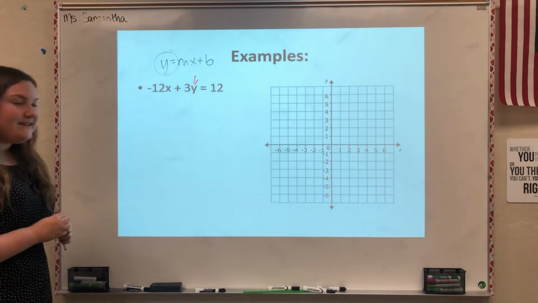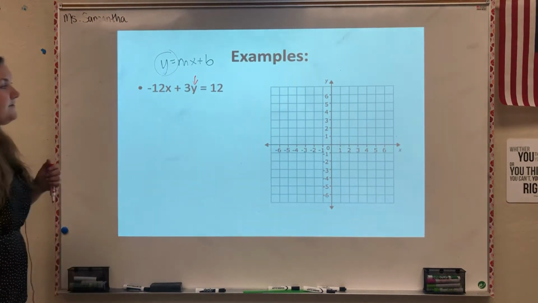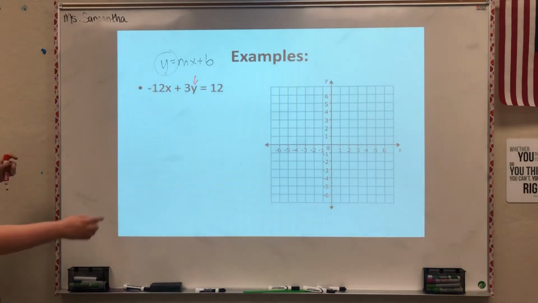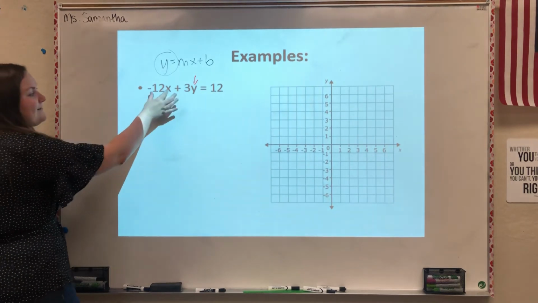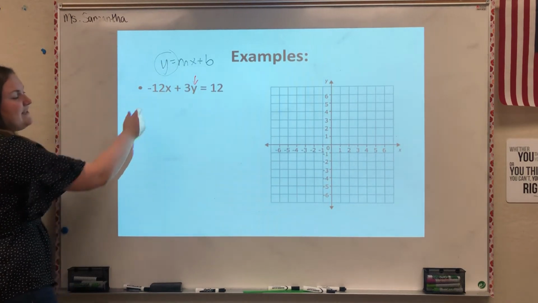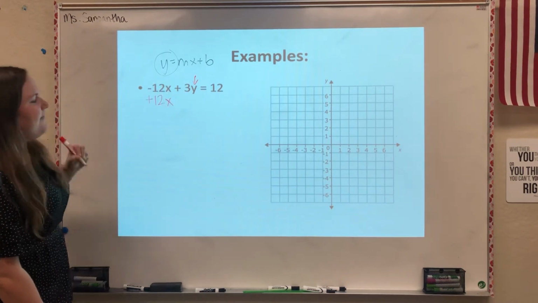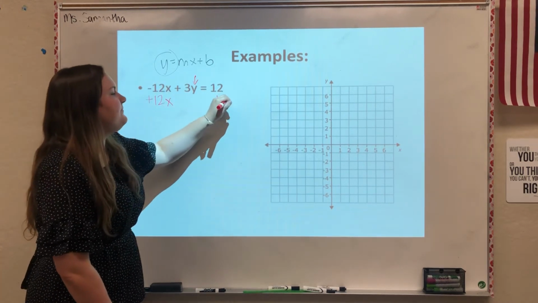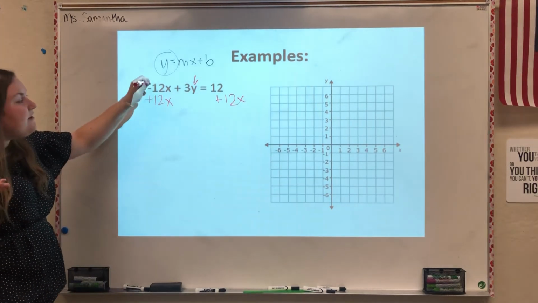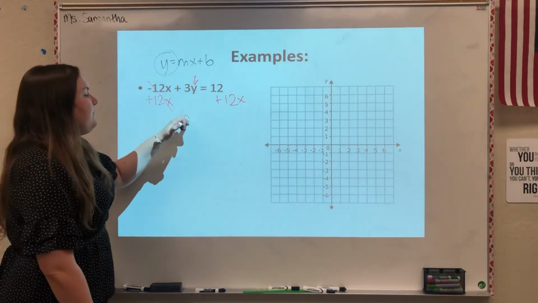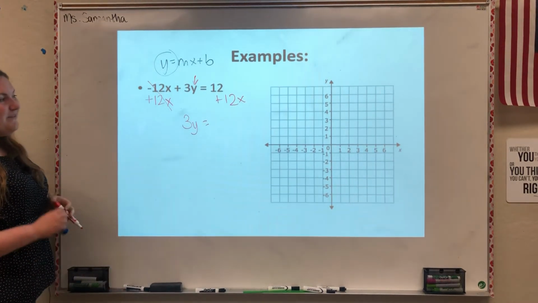You have looked at literal equations before. What do you remember? What would we want to do first? Well, I've got a 3 I need to get rid of and a -12x. We always start with that constant, that part that's not with the y, which is the -12x. I can come in here and add 12x to both sides. When I do that, the -12x plus 12x gives me 0. Those cancel out. And we're left with 3y equals, do you remember from literal equations?